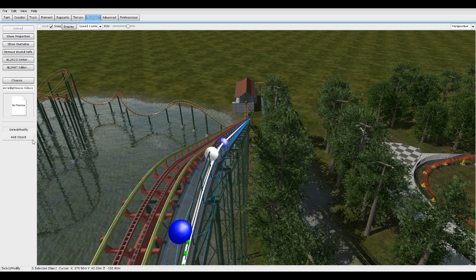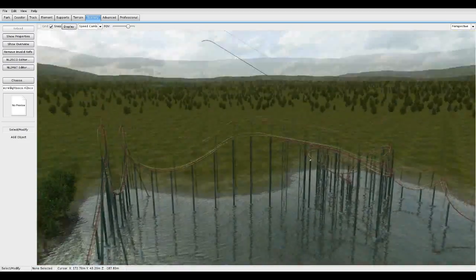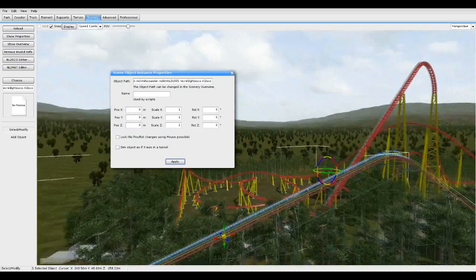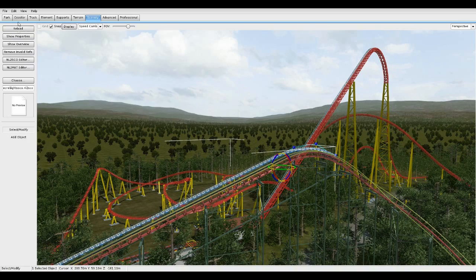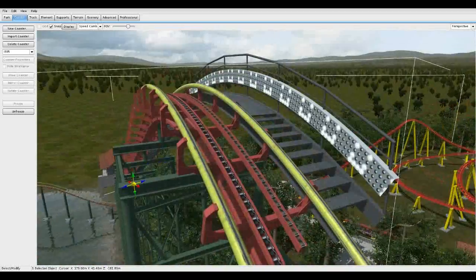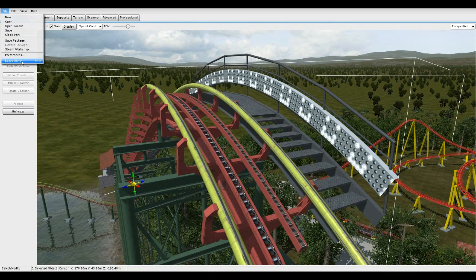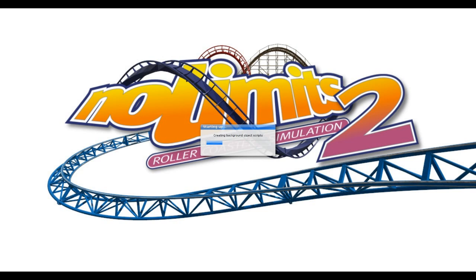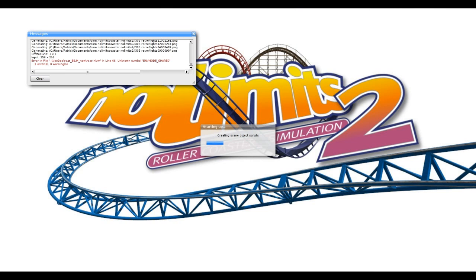It's going to give me an error. It won't give you one. Then you just place this down, and it should appear somewhere. There it is. Now, to get this in the right place, just set it to 0, 0, 0. And then you're good. You can go ahead and delete your lights coaster now. And there we have it. You can see a little smiley face going up the lift. I'll just leave the editor, and you should see that your ride now has the lights on the lift.